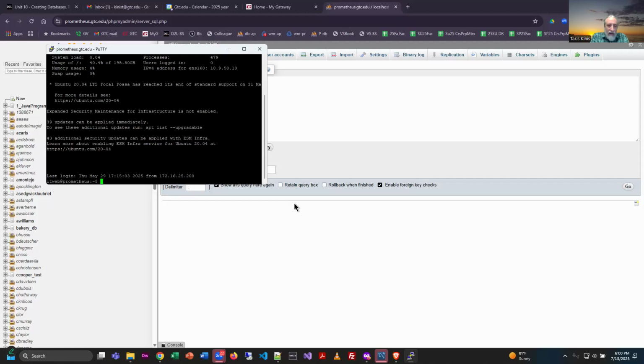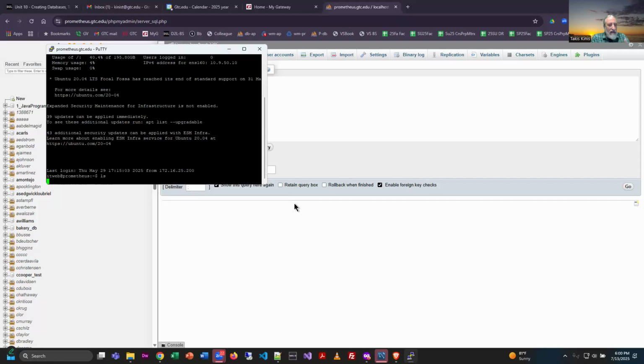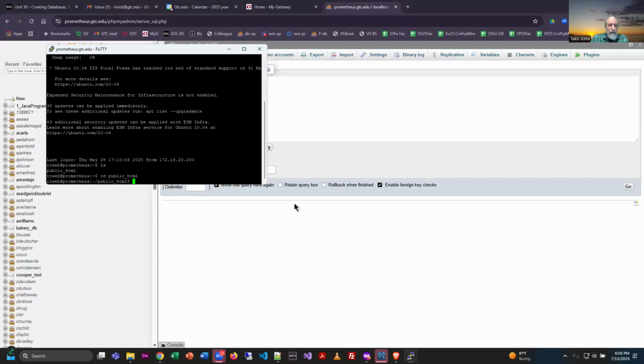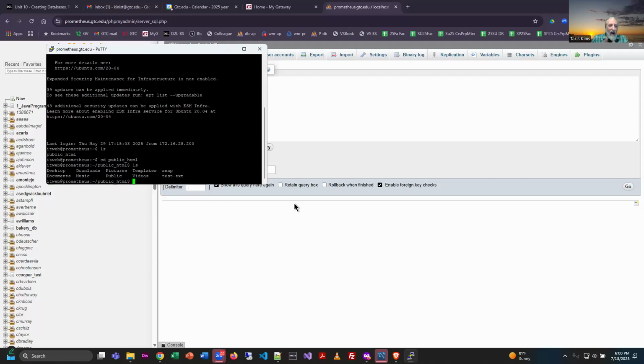So for example, from a Linux prompt, I can type a command like ls, which is to list the files or folders in my account. Right now I'm in my home account, so I can see that I have a web folder for publishing web information. And if I went in there, for example, I could see all the folders that I have relative to that. Okay. All right, let's back out of there though.